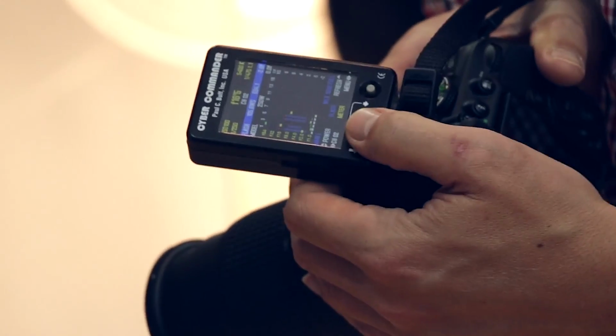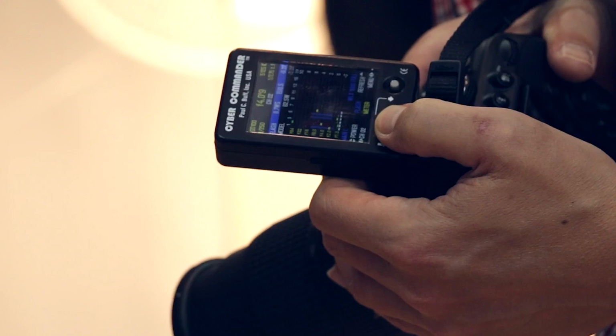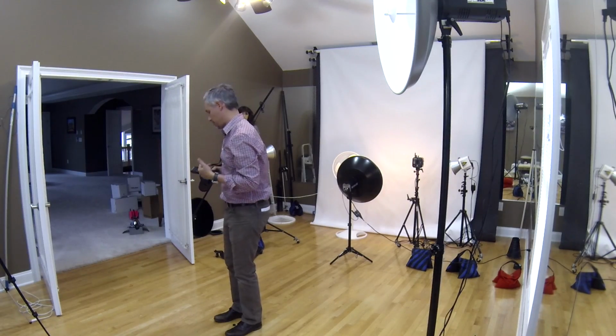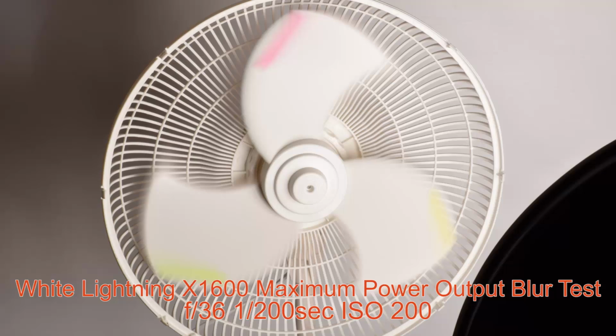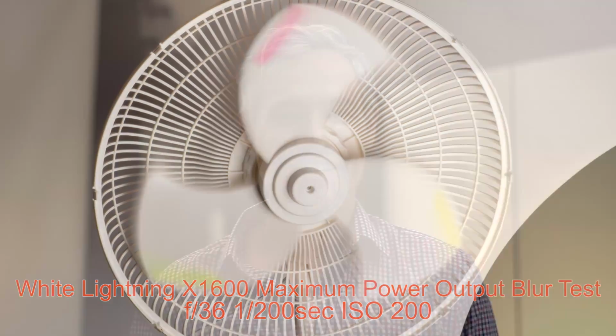I'll just use the Cyber Commander to decrease the output of this light down to the lowest so I can test the flash speed and see how fast it'll go. Now I'll crank the power output back up and test the white balance.